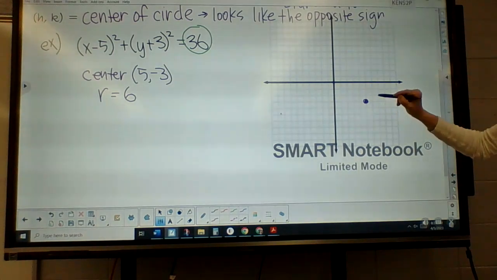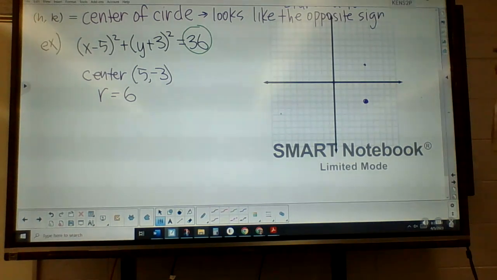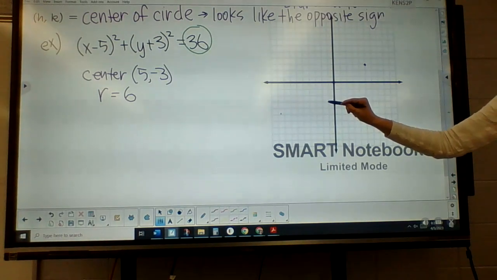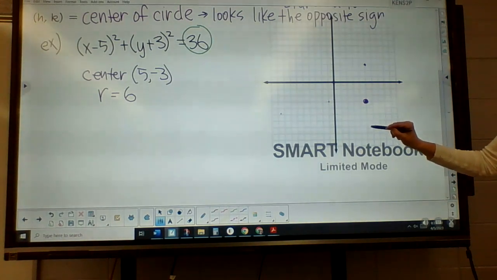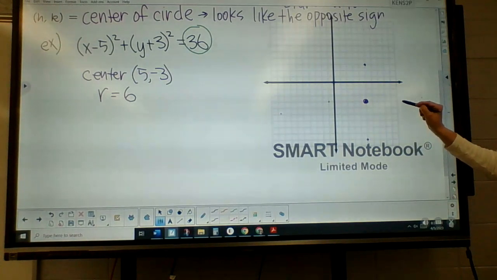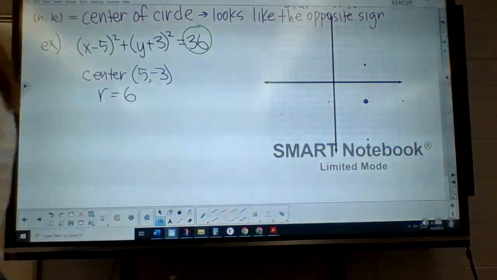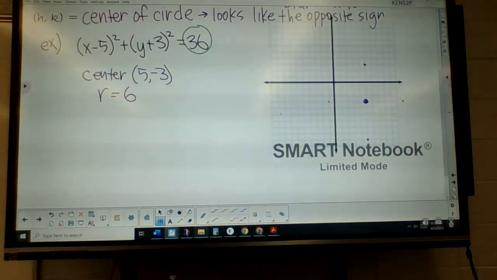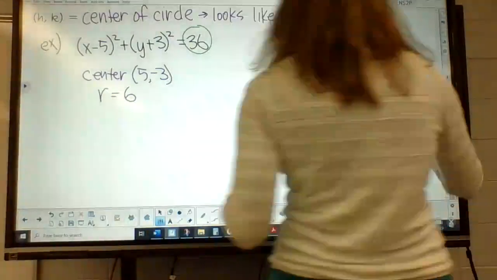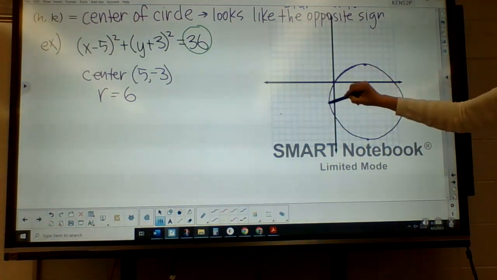From the center, I'm going to go 1, 2, 3, 4, 5, 6. There's one of my radii. I'm going to go out 1, 2, 3, 4, 5, 6. I'm going to go down, and I'm going to go to the right. I'm off my graph, but that's okay. Now we're going to try to sketch a circle as best I can. It's not like I'm going to say, worst circle ever, 5 points deducted. It's as best you can. I usually think the more times I go around, the better the circle gets, but I don't know if that's true.